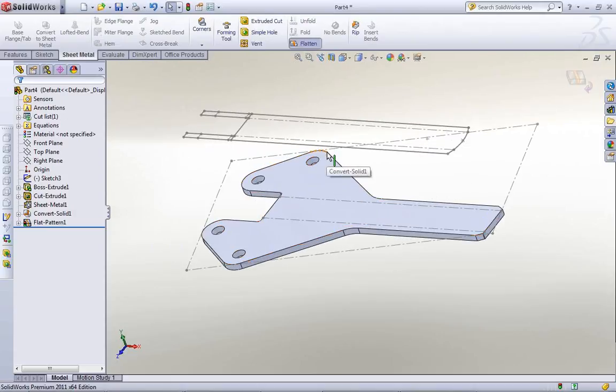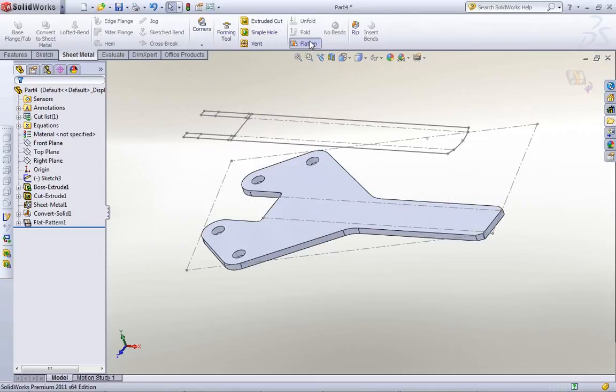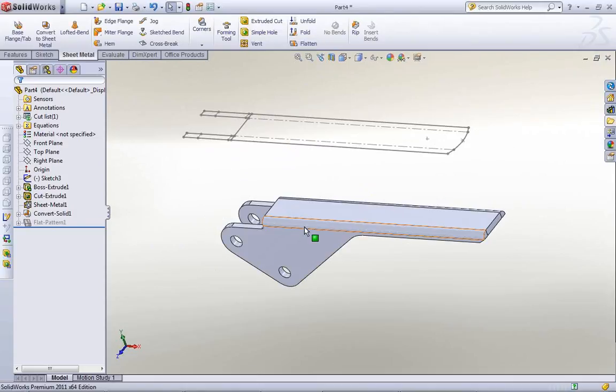Now I've flattened it. Now tell me that you could have done that with your DXF by modifying your 2D. It would take a little bit of time. So SolidWorks is very smart about being able to recognize features that are already in there. So I didn't even have to worry about changing the bend radius or making sure it worked because the part was already built in working form at some point in time. I just converted it over.